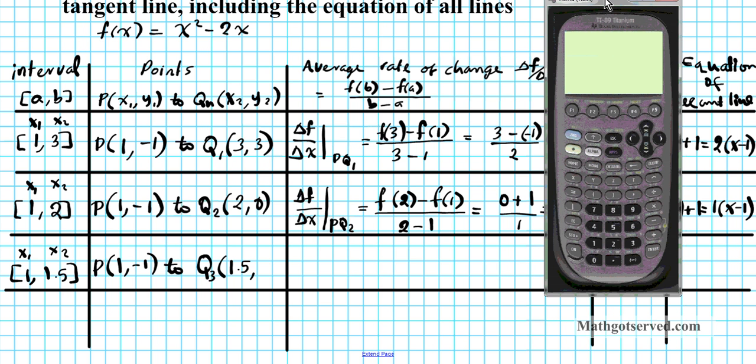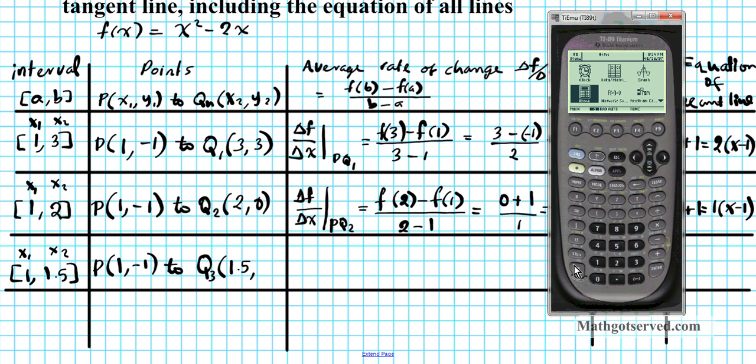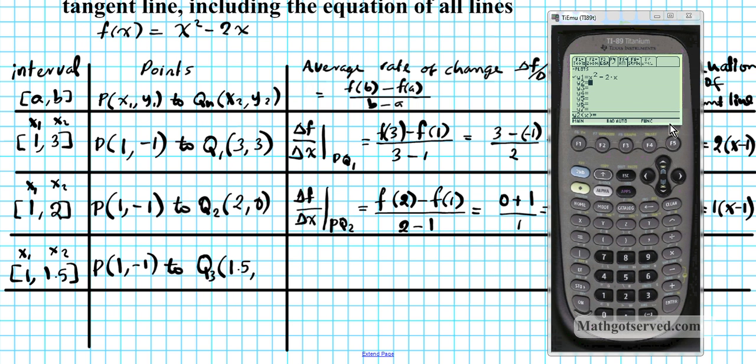All right. So let's see. There are different ways you can compute output values of a function in a calculator. You can use a table, you can define a function, or you can use a graph. So let's go ahead and use the graph approach here. So Diamond F1 takes you to the graph menu. We're going to enter the function that we're working with, x raised to the second power minus 2x. Enter. Now, we're going to plot our graph. So Diamond F3 will generate our graph for us. So there goes the graph.